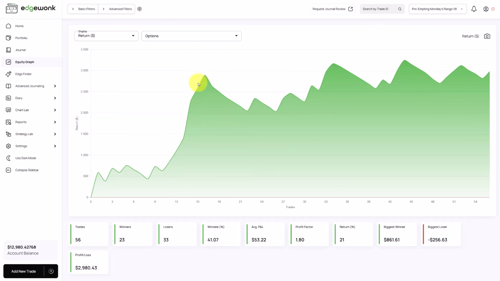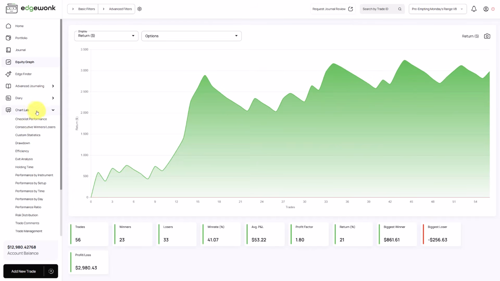But also, whenever we look at a peak, you see that each peak is followed by quite a significant losing streak, right? From here to here, around 5 to 6 trades. Then here as well, we peaked out here, and then another losing streak, the same here and then here. So this seems to be a pattern that is repeating for the trader. What I wanted to do then is go to the chart lab and analyze this further.